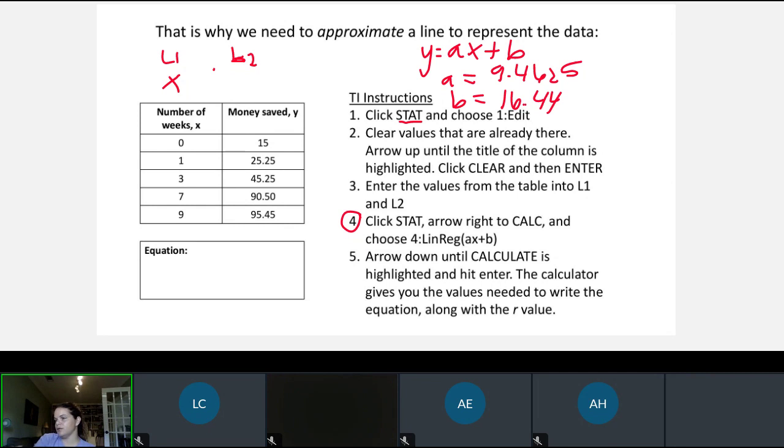We will go ahead and just round to the nearest tenth. So we would get y equals 9.4x plus 16.4. If you use your handheld calculator, you're just using the same Stat button over and over. You just have to remember Stat, put in your list, Stat, calculate. So we're entering in those statistics, those numbers, and then we're creating an equation out of that.